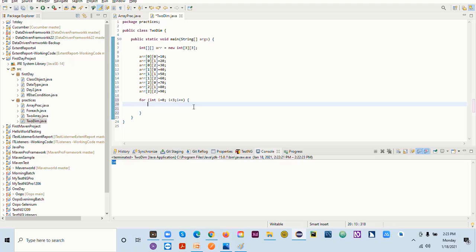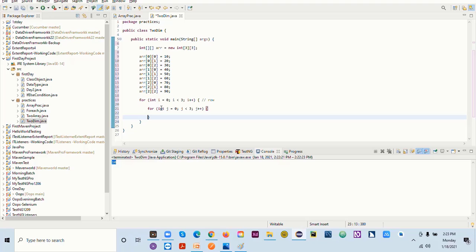The first one is for my row, and the second one I'll be creating again, which is a for loop: integer j equal to 0 and j less than 3, and j plus plus. This is what we will be doing here. All right, so the first is for row, the second one is for column.